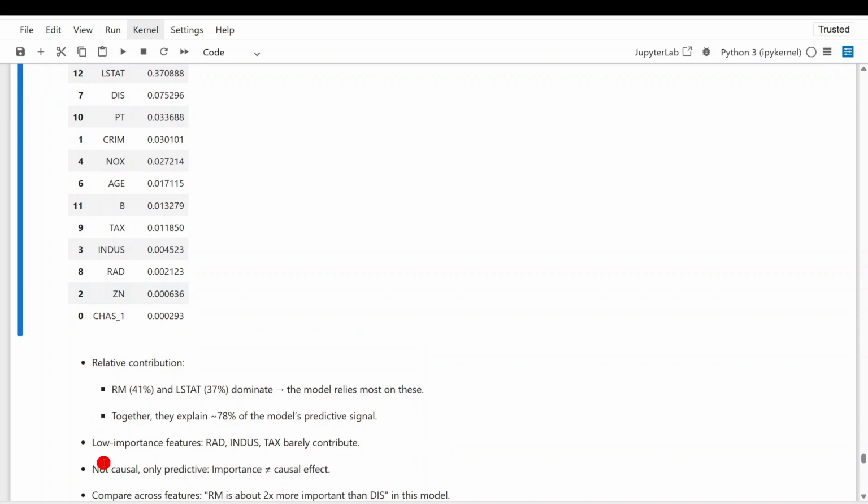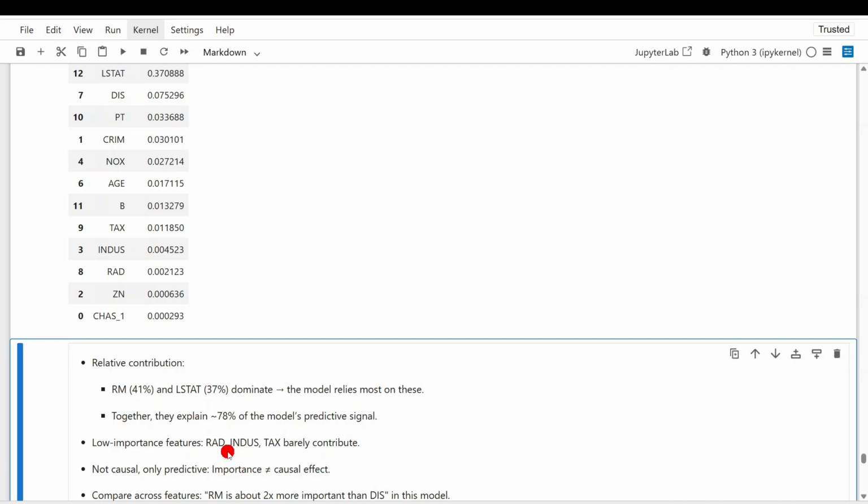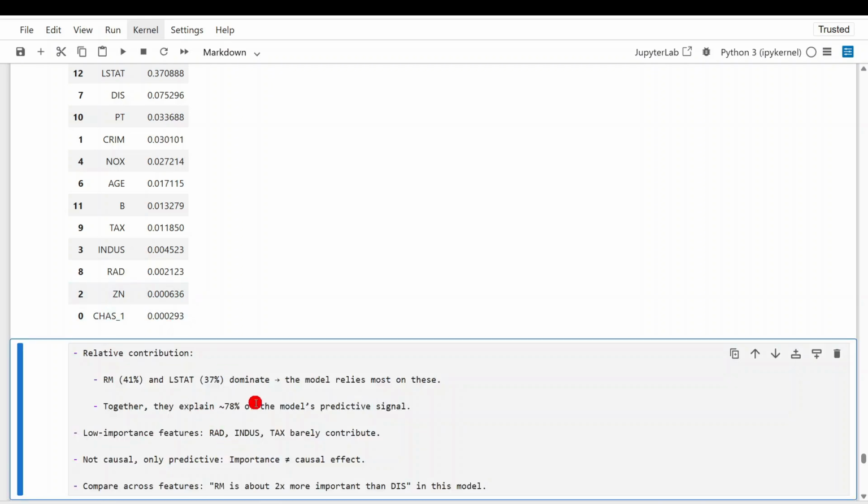And the others, we have also some low importance features, like here the RAD variable, this index variable, and tax, and even this chas variable has the lowest contribution.